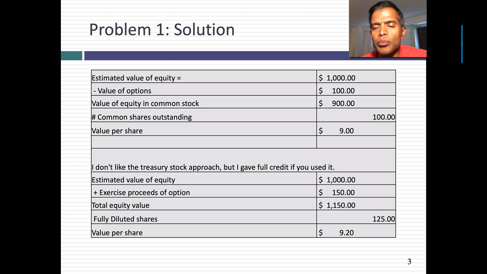The treasury stock approach ignores the time premium of the option. You're undervaluing the option. It gives you a higher price. But in this particular problem, because you could do both, I'd have given you full credit for either answer.